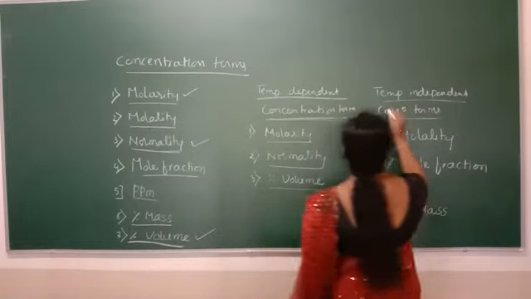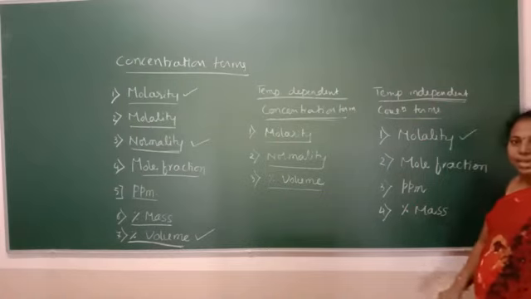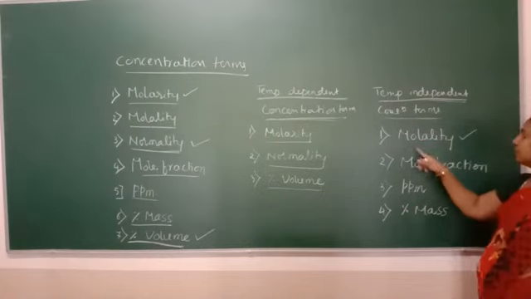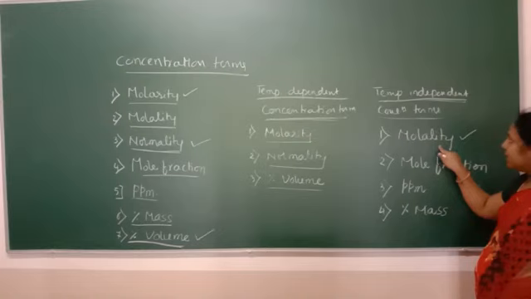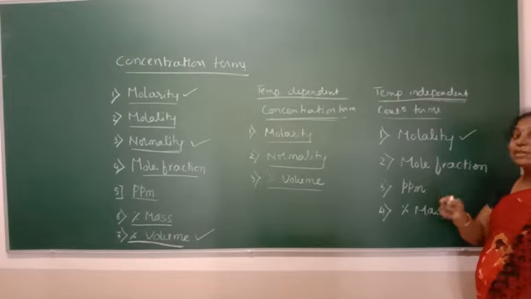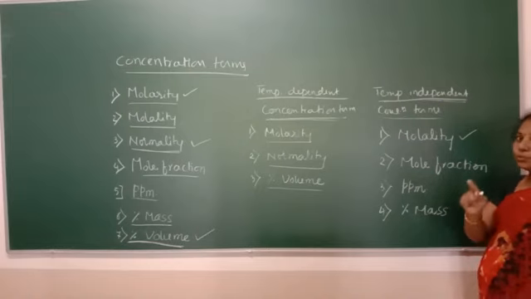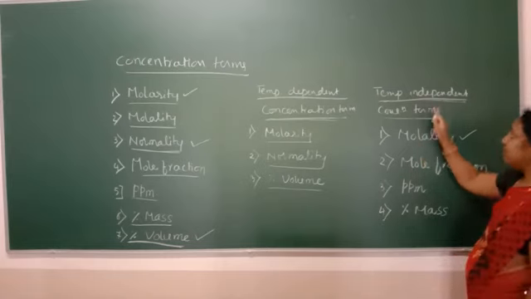If we go to the temperature independent concentration terms, molality is one of the temperature independent concentration terms because this molality is expressed in terms of number of moles per kg. That means we are expressing the solvent in terms of kg. Hence, this is one of the concentration terms which is independent of temperature. Whatever concentration term depends upon the volume of solvent only depends on temperature.